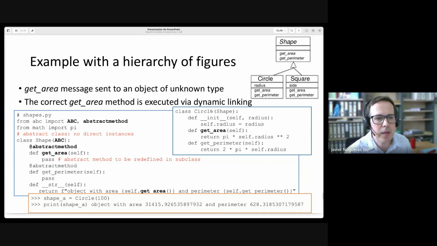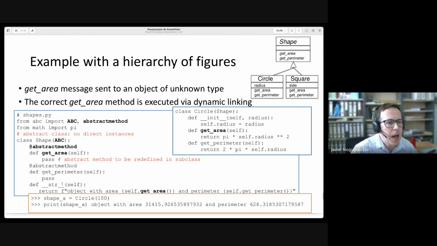For example, on the right, we have the definition of circle. Circle inherits from shape class, and we have defined the getArea method. This is a circle, and we know that the area is computed as the product of the value of pi and the radius to the second power, or the square value of the radius. So in the case of circle, we know how to compute the area, but only if we have a direct instance of circle.